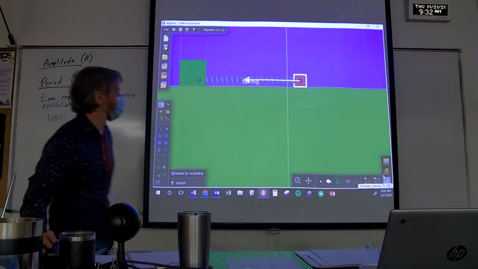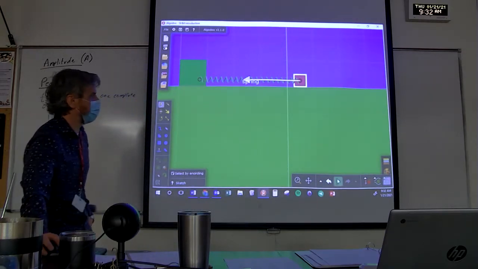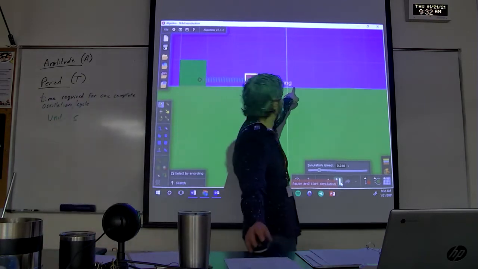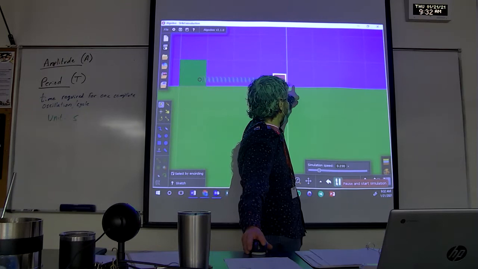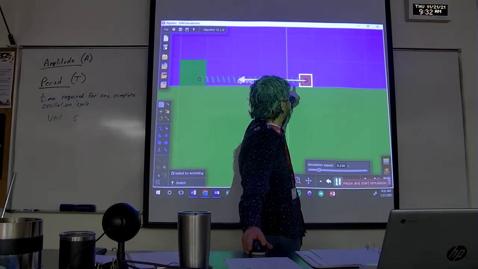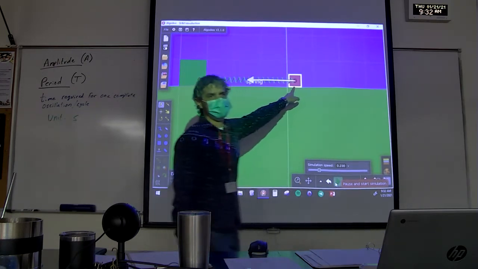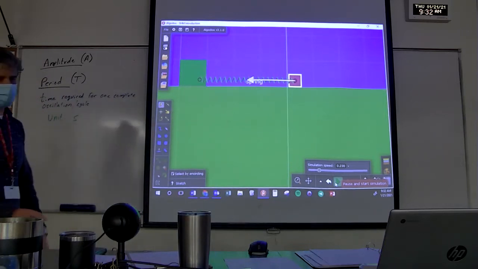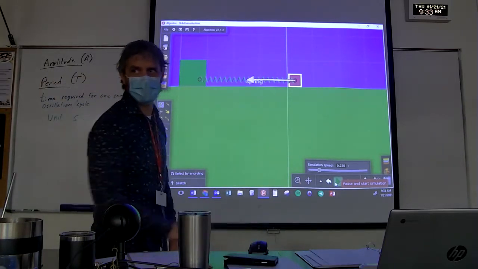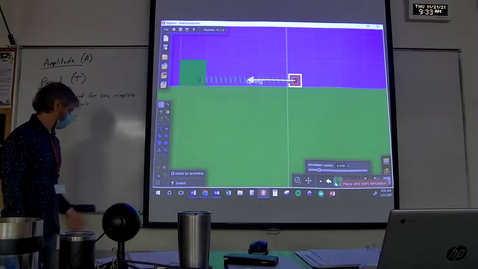So if I'm going to calculate the period from that location, I have to start my timer, and then wait for it to get back, but don't stop it here. I gotta wait until it gets back to that same position, but moving in the same direction. The time it takes for that complete oscillation is one whole period. Make sense? Make sense, Kurt?